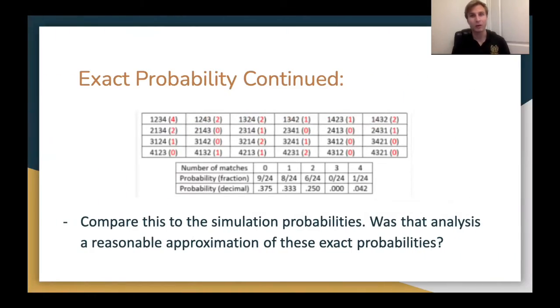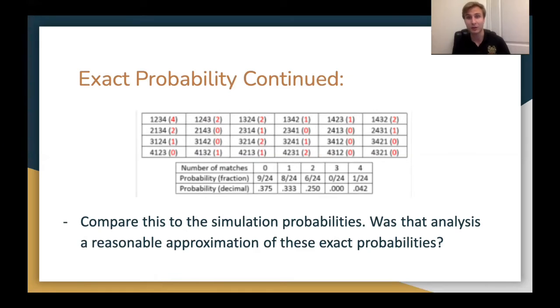And so once you do that, you should come up with this, with the first table being our original sample space, and then determining how many matches there are. So, like in the first row, 4 matches in that first row, first column. Second, 2 matches in that first row, second column, and so on and so forth. And then we added all those up. Say for 4, there is only one possible scenario out of 24 where they're all perfectly matched, and that's when it goes 1, 2, 3, 4. So you take that and then divide that by the number of outcomes, which is 24, and that gets you the exact probability of there being 4 matches when there's 4 mothers and 4 babies and it's randomly paired.